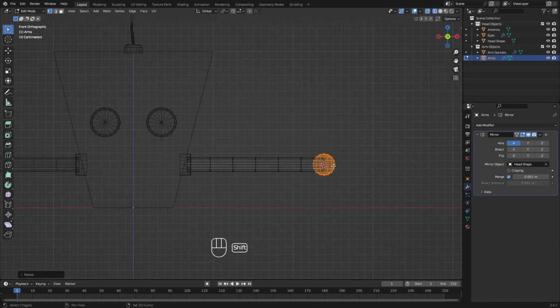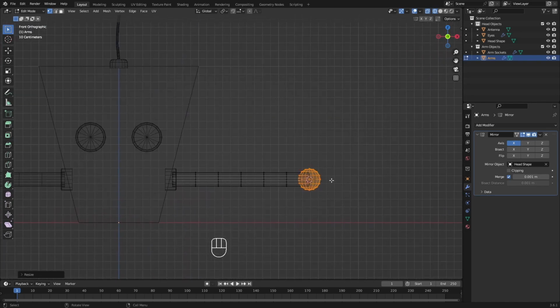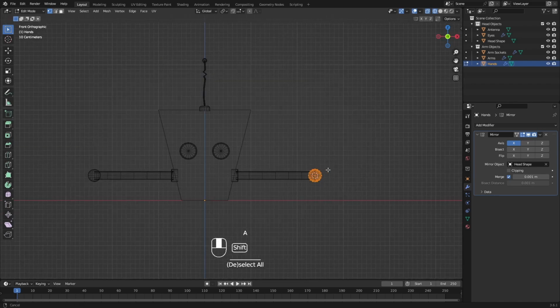I'm just going to separate it. So I'm going to press P, selection, and then here double click it and change the name of it to hand. Hands, because there are two of them. And then I'm going to click on this little dot here so we can go to it.